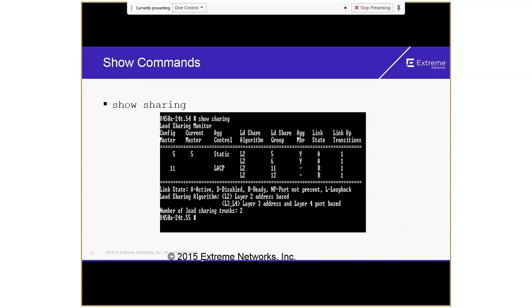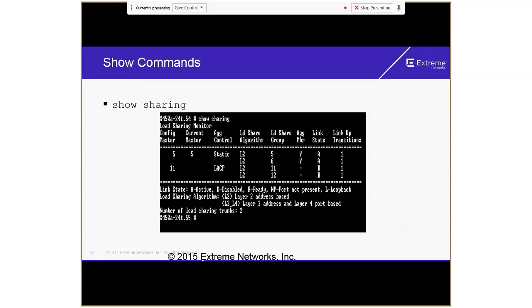And the ports that are part of the lag are 5 and 6. And if you move around, you will see AGG MBR, which is aggregate member, which should show as yes. Only then the link is active.